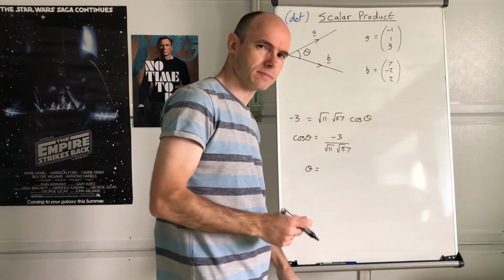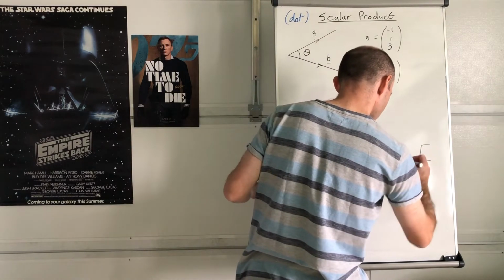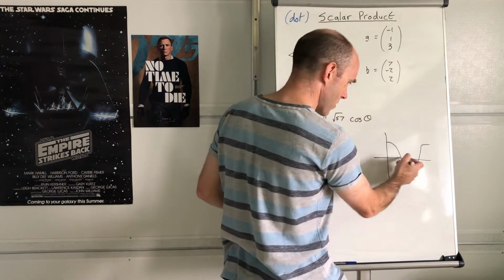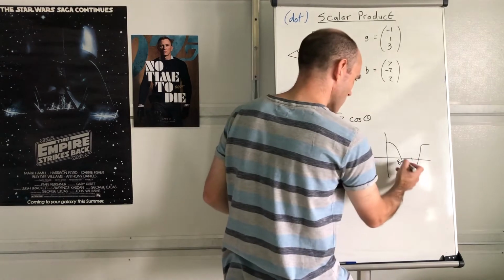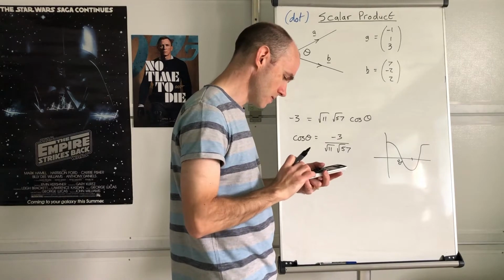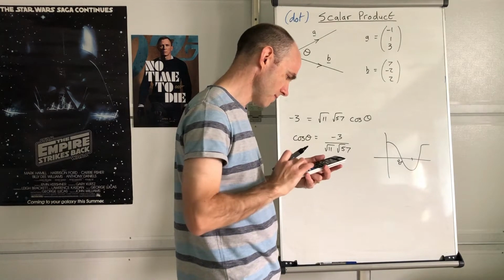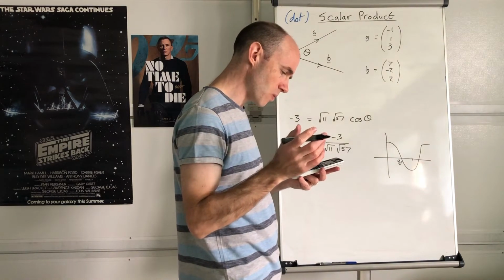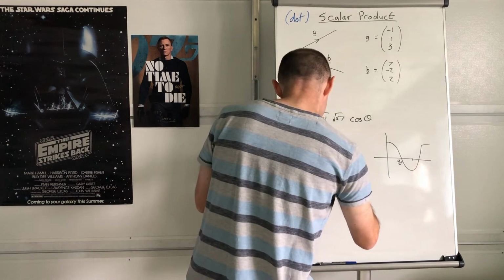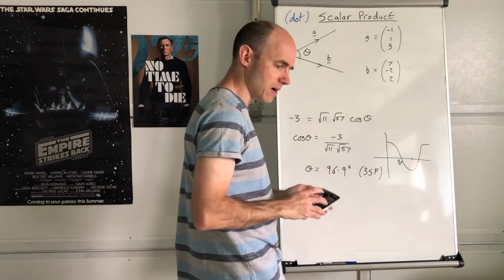Cos theta is negative, so do you know what that means? Here's the cos graph, with 90 degrees marked. If the cosine is positive, your answer is between 0 and 90. If the cosine is negative, your answer is between 90 and 180. We'll discuss that point in a minute. So -3 divided by root 11 divided by root 57 equals -0.1198. Inverse cosine of that: 96.9 degrees, to 3 significant figures. What's the significance of that, you might ask?